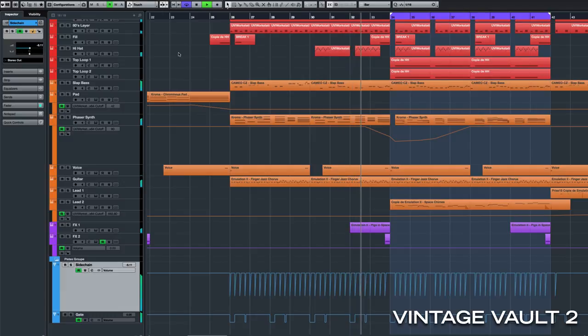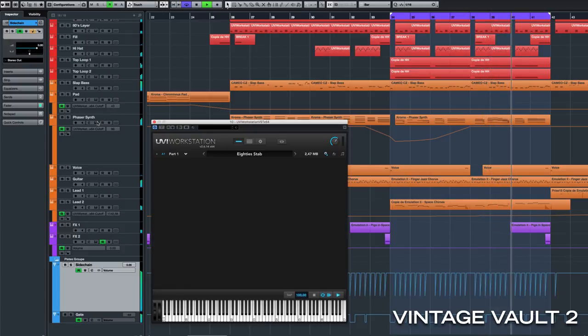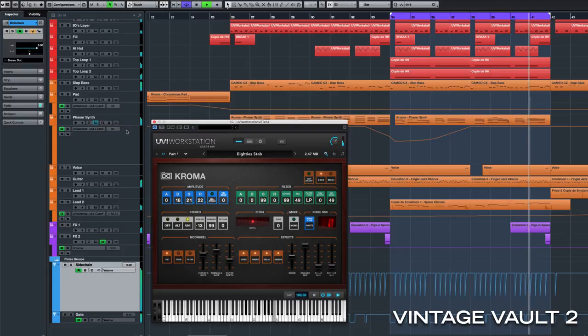It is simply automating the volume of the tracks so that every quarter note their levels dip, making space for the kick. Mainly, this avoids any phasing or muddiness between our kick drum and bass. Also, it gives a nice pumping effect popular in electronic music. Here, we even drew in the automation by hand rather than using a traditional compressor to achieve this effect. I find it quite easy and flexible to do it this way, but to each their own.